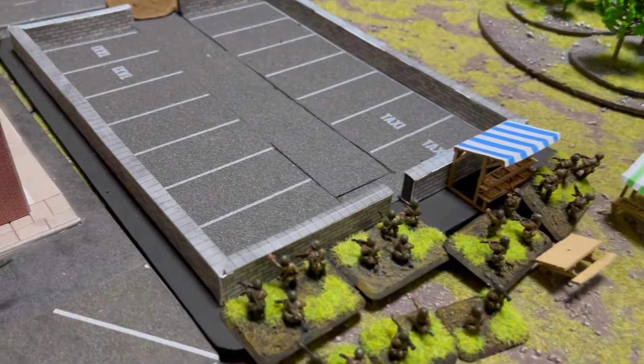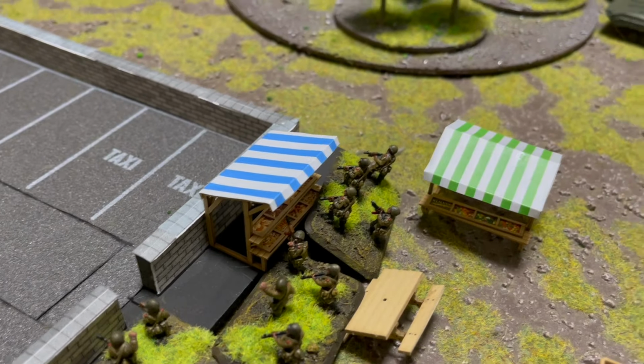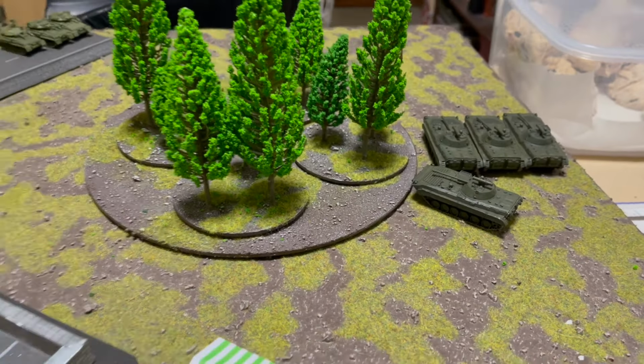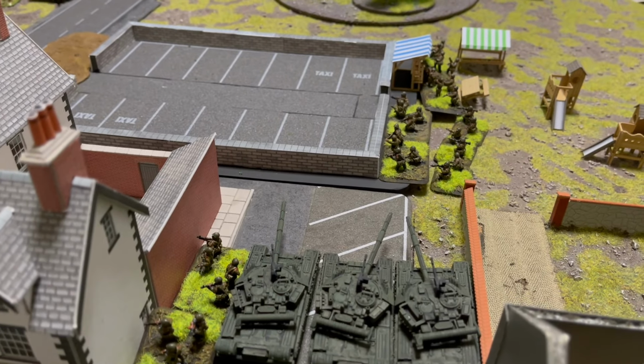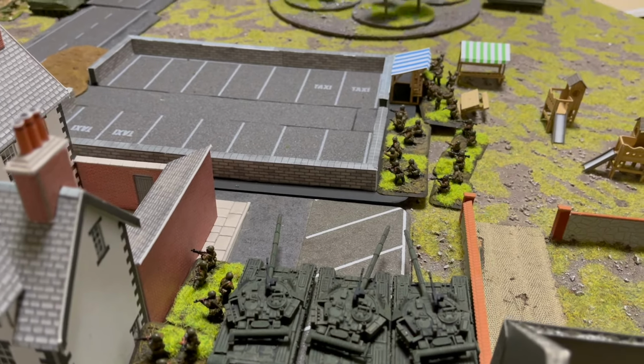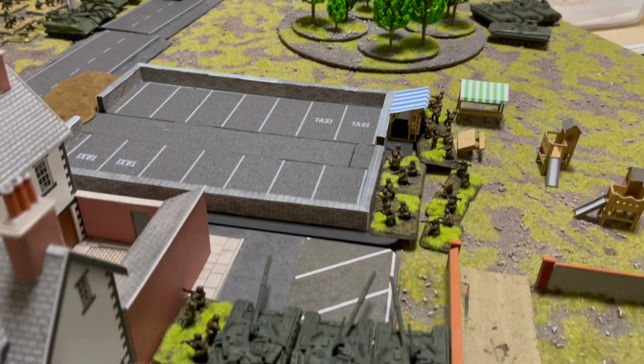We put them up into the hard cover against that brick wall. Just a little bit of local produce. Those transports moved over there. We moved the T-80s to a position where they can present front armour to anything that comes on from Emilio. If they turn up, there's a 2 or 3 chance they come in from that angle.